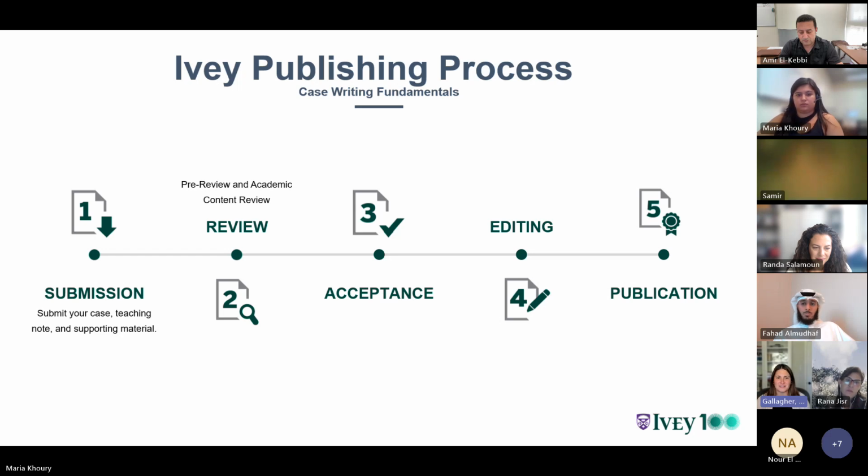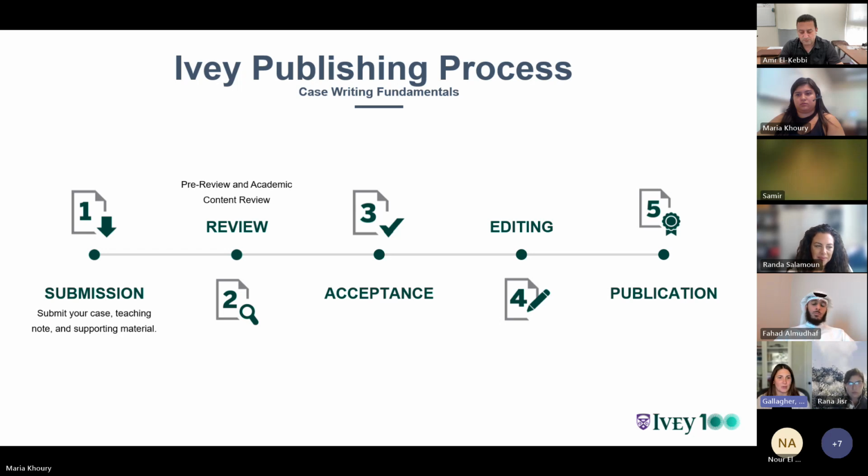Once it's done there and we say, all right, this is ready to go, it is accepted. And we move into what we call a registration phase. And so we are now registering that case, and it is moving to editing. We do one round of copy editing. If needed, we do have the ability to do a second round of copy editing, depending on the submission. And then once that's done and you're happy with the case and we're happy with the case, we will publish it. We do not hold publication. Publication happens the moment we are ready to go. If it's part of the AUB collection, it is also published within that AUB collection.